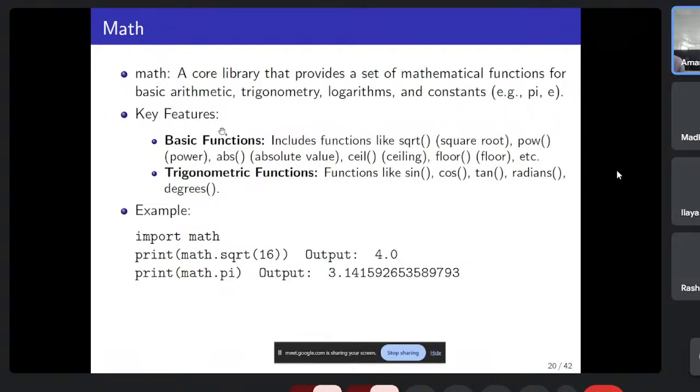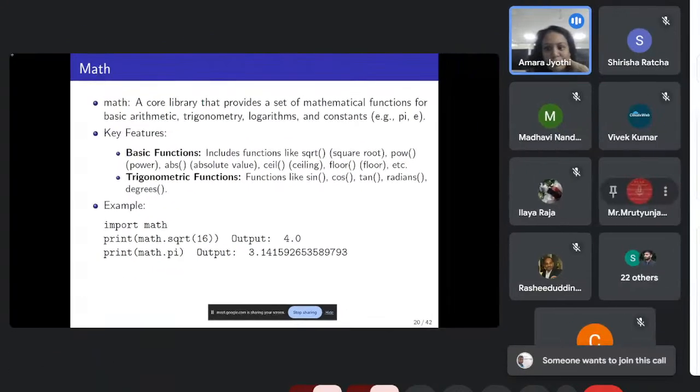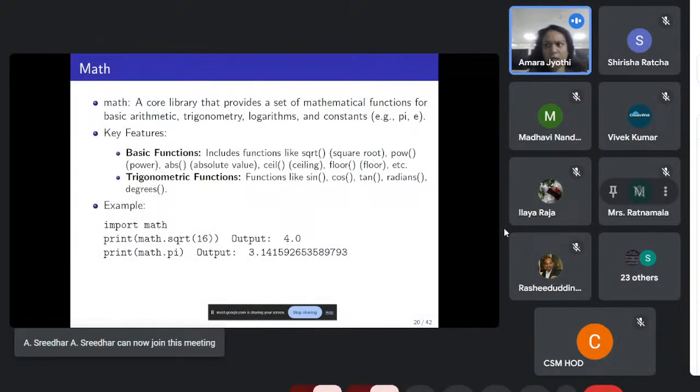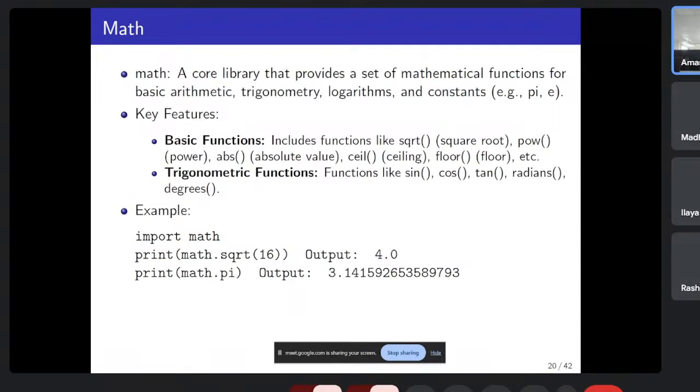Some of the basic things which we can say are square root, power, absolute values, ceiling and flooring. These I'm giving just for understanding purposes. If you want to see that, you just create the object for the math library, and you see how many operations can be done, and what different variables can be accessed through this math. You can simply apply dir on that variable, then you can understand what features or functions are going to be provided by this mathematical library.